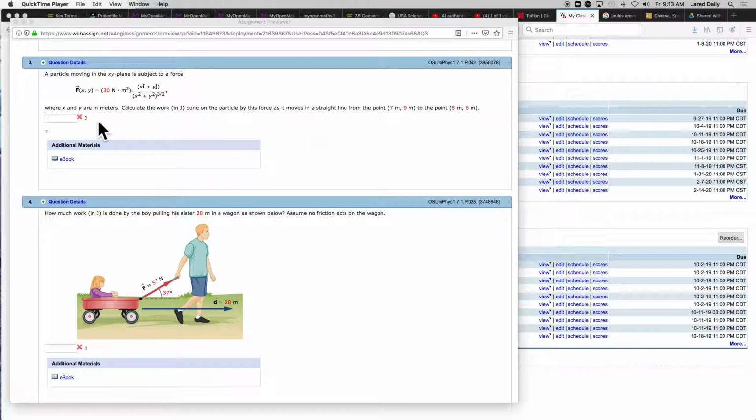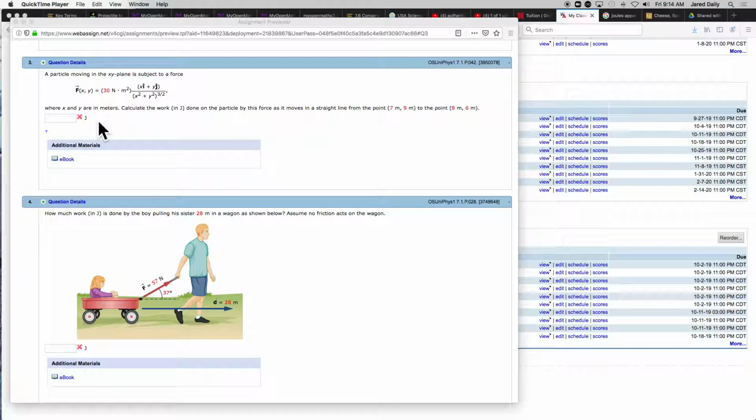Our job, as it says here, is to calculate the work done if we go from one point to another point in this field. Bear in mind that at one point it will have one force, at another point it will have another force, and every point that you travel through in between will have a different force. So the force is changing as we go from one point to the next, and this is why we have to do this using calculus.